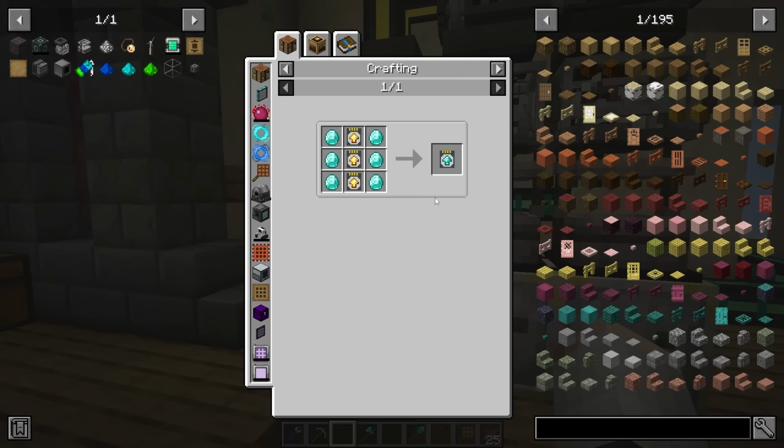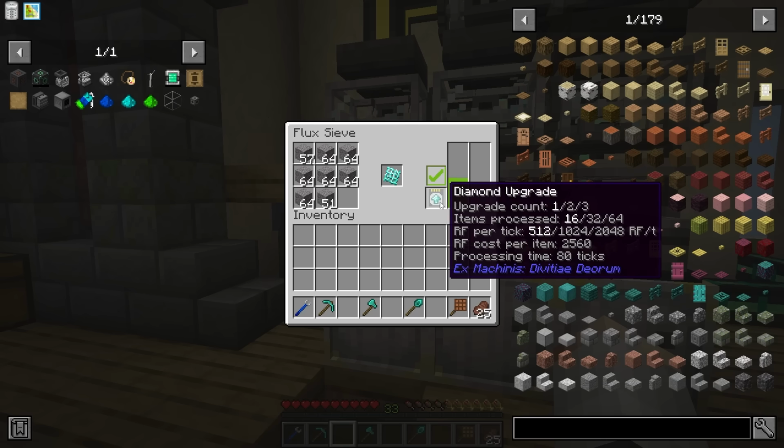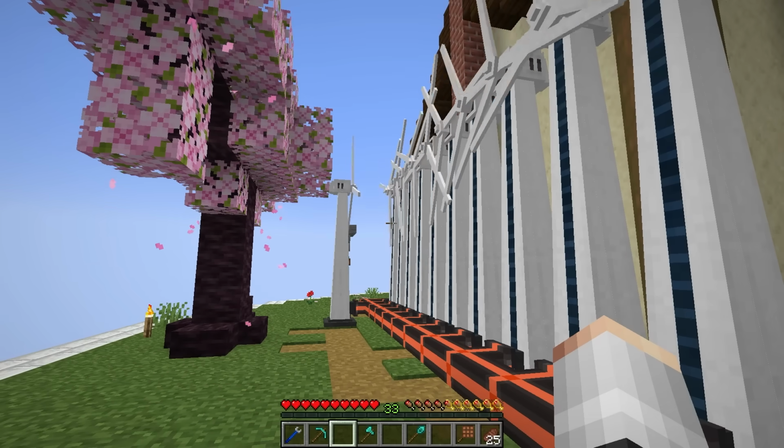Now I've gone ahead and made one diamond upgrade for each of the machines, as they're not terribly expensive, but the power cost increases very quickly. 512 RF per tick, I think, if I understand this correctly, but it does do 16 items at a time. However, we don't really have that much power yet, so it does maybe 3 or 4 at a time. I'm not sure spamming the wind generators is working how I intended.